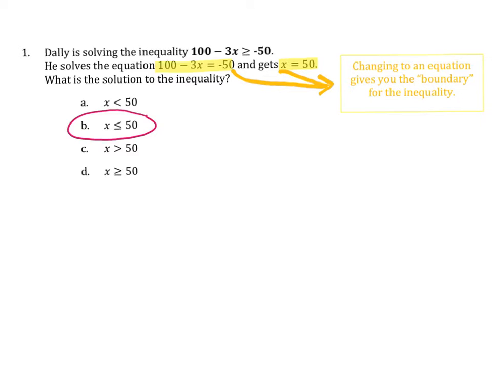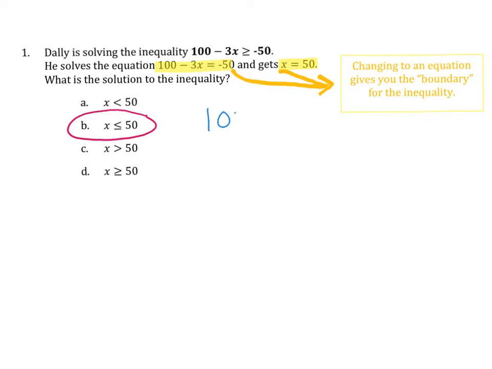So what he did is he turned it into an equation, got that equals 50, but when you ended up getting this final answer, it flipped the inequality sign. So here's what happens with this. This is something we've been looking at and exploring, but may not have pointed it out to you exactly.